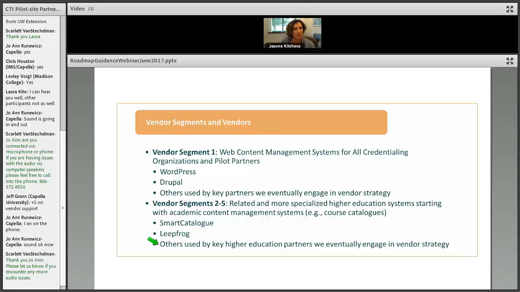And these are just two examples, but we know that there are other products in the marketplace. So we're thinking, would love to get your input, that if we focused on these two vendor segments and then focus outreach with you all and other members of the higher education advisor group to reach out to vendors to participate in this process, we thought we could get the furthest along by focusing on these two with the leading vendors, but would welcome any sort of input or comments that you all would have about the strategy.